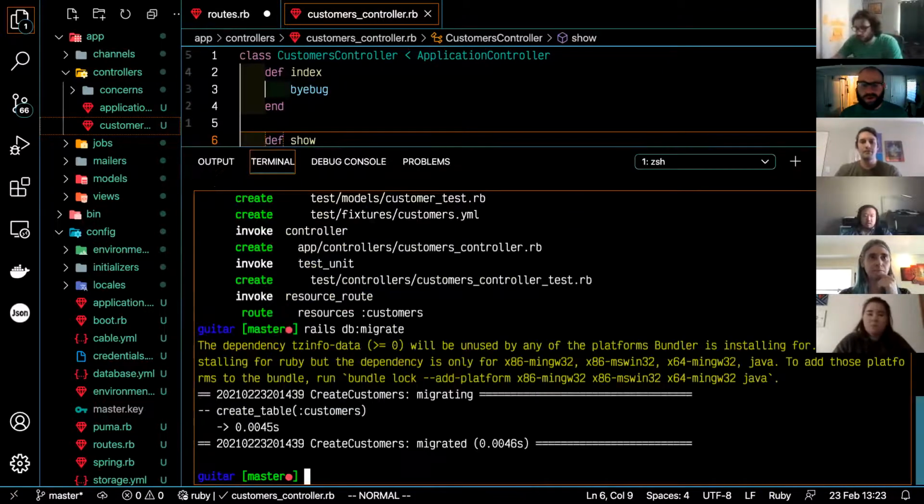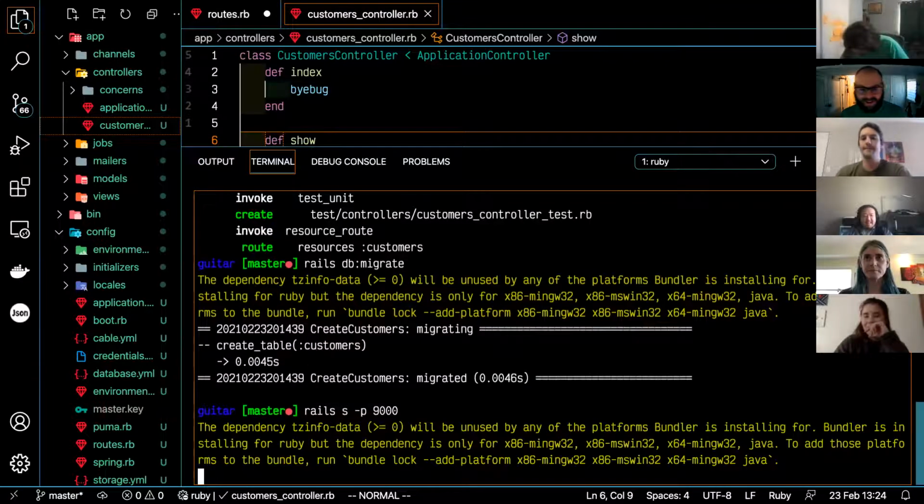So what I am going to do is I am going to type in rails s -p 9000. So that's just saying I'm running this thing on localhost 9000. If you don't provide a -p, it's going to default to localhost 3000. I always do 9000 because of Dragon Ball Z, I already told you all that. Kamehameha. All right, bam, done.